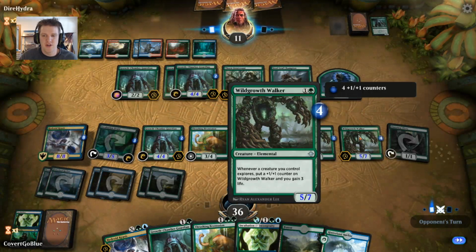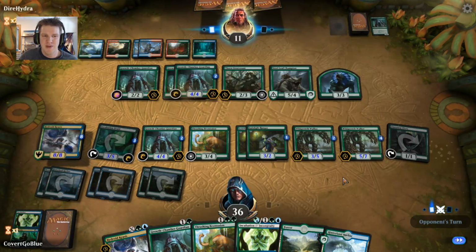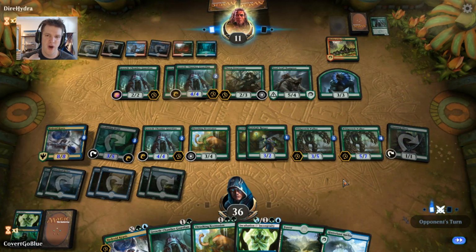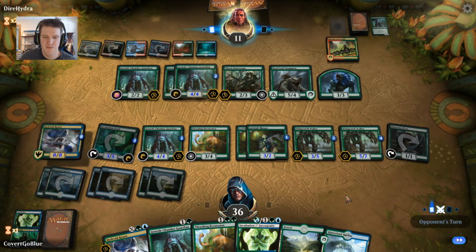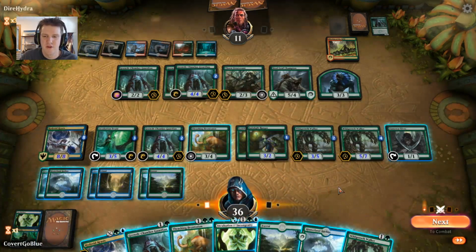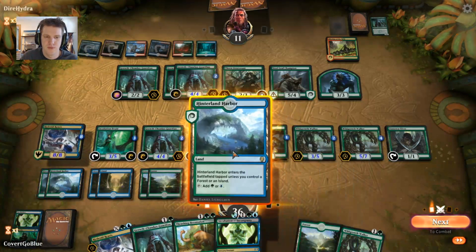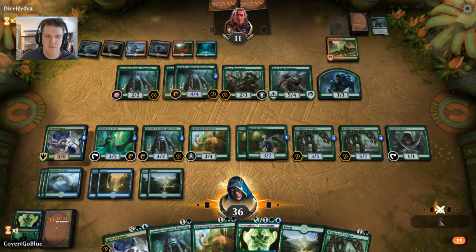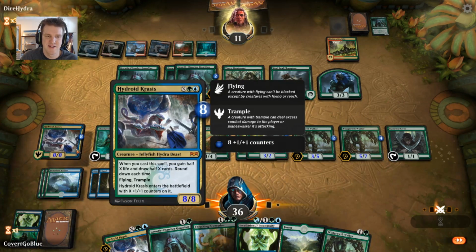Our Wildgrowth Walkers have more toughness than our opponent has beef, so there's no reason to worry too much about that. There's Rhythm of the Wild. That's probably another purpose for the elf deck here, the teamer style of elves. Harbor is here. Send over the Krasis.